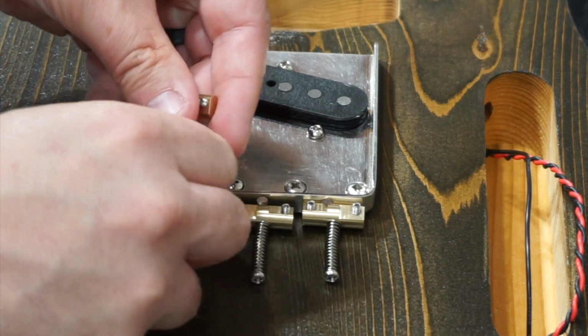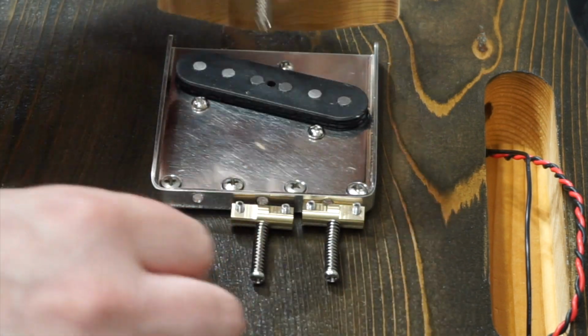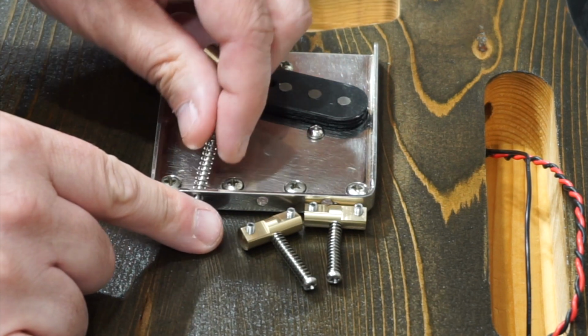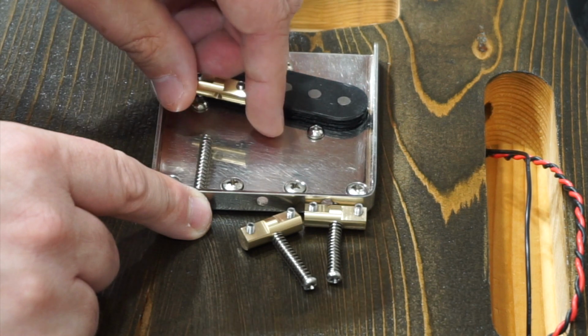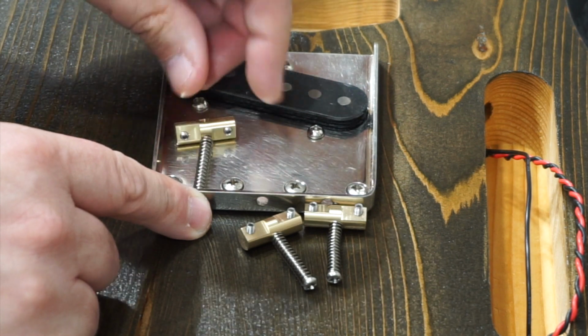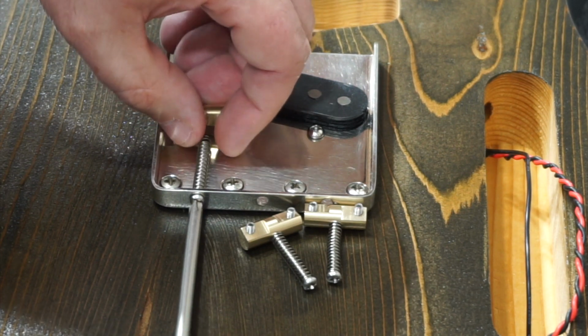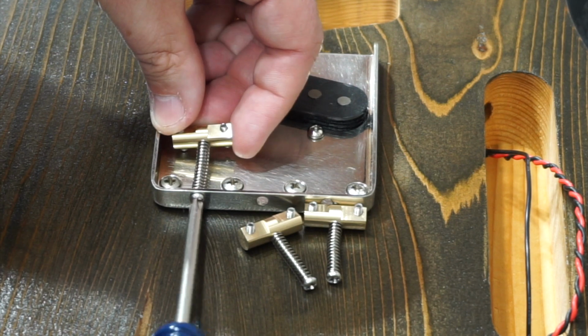All there is to installing these is to insert the screw through the bridge, the spring on the screw, and then the screw into the saddle. That's going to be it. Now you'll have to do a little bit of a balancing act to try to keep everything in place while you're putting it together, but that's more or less it.